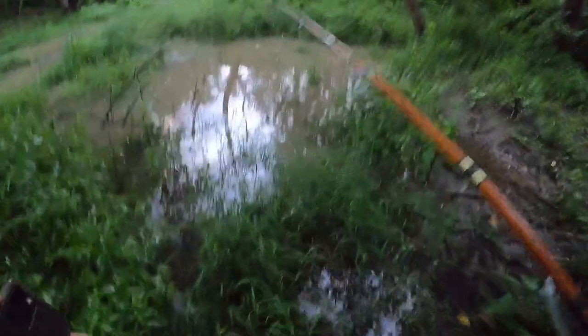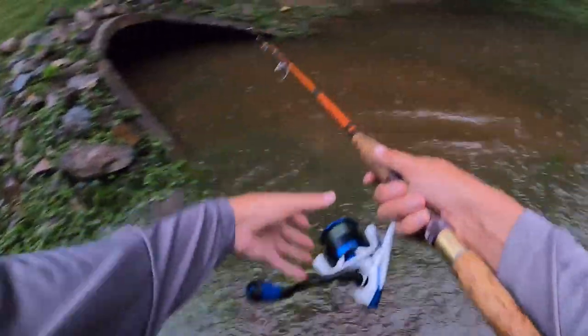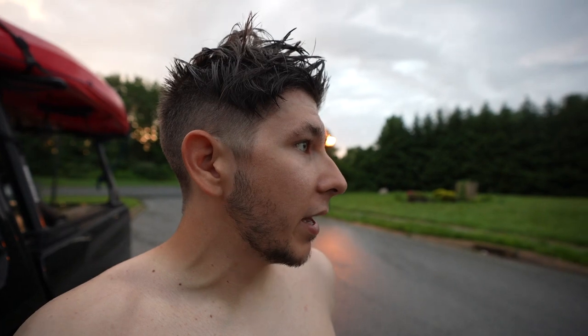It's starting to get actually pretty freaking dark. I don't know if that's storm stuff or just getting dark. I think it might just be getting late. We just got soaked — my waders got dunked. I was not paying attention. We went through this river thing to try to get to the other body of water — not a good idea. But we're not giving up, man. We're gonna catch a freaking fish on this thing. I have a little bit more daylight. The street lights are starting to come on, but I have a dream.